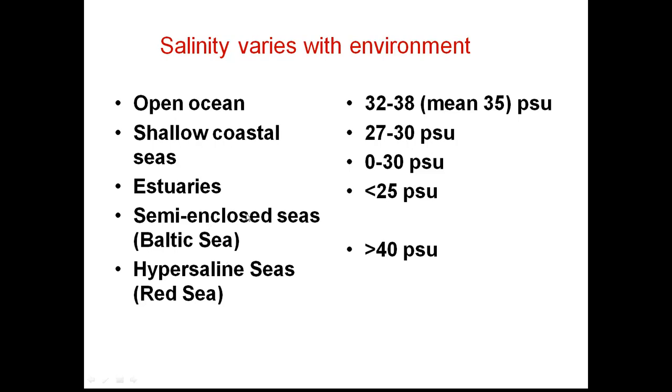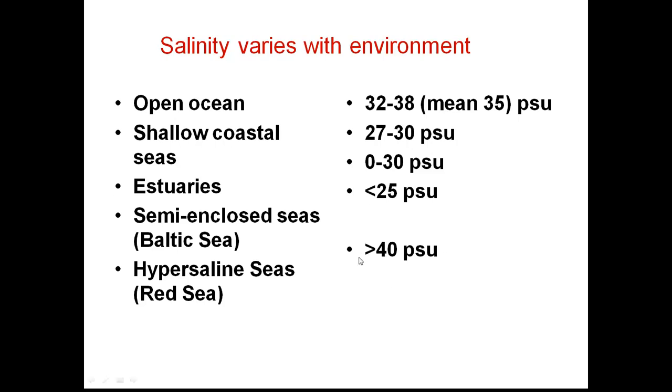Then we move on to semi-enclosed seas. So we can have instances like the Baltic Sea, where we have some minimal connection with the wider ocean, but what we have is a lot of runoff into these areas from the land without that much evaporation, and so what we tend to have is a slightly lower salinity than the open ocean salinity because of this freshwater influence. In other instances, what we tend to have is lots and lots of evaporation of water from these basins, so in very hot, dry areas, without much freshwater input.